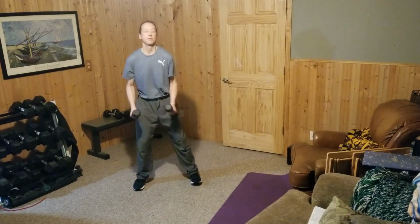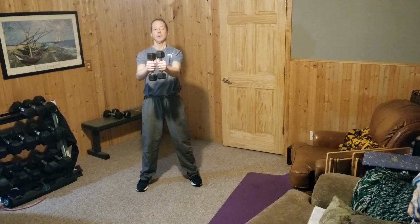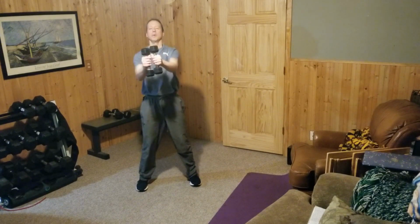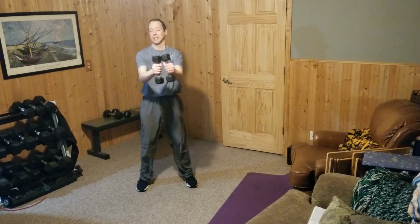Alternating double front rotation. So weights are out in front of you. We're twisting one way, twisting the other way, pulling back, doing a front snap kick, twisting one way, twisting the other way, pull back, front snap kick, opposite side.